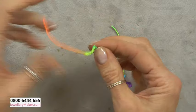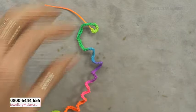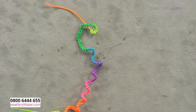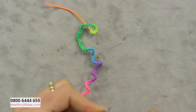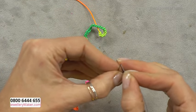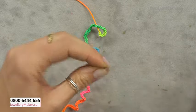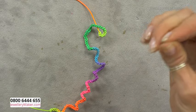I'm going to start in the middle. Now I'm going to take a needle. I probably should have prepped this bit before. We'll see how good I am at threading this needle. I've got some Wildfire there, so I'm just going to flatten that down a little bit. And all you amazing beaders might have other thread that you want to work with. I'm going to pop that through and bring that in. I'm going to feed a good amount through because I have a tendency for it to come off the other end.